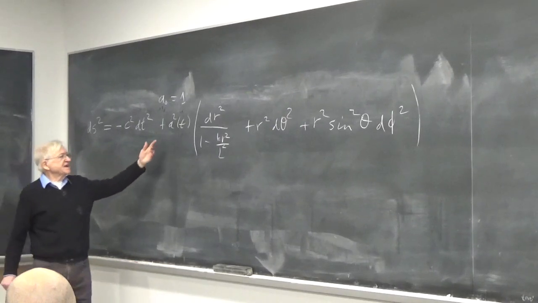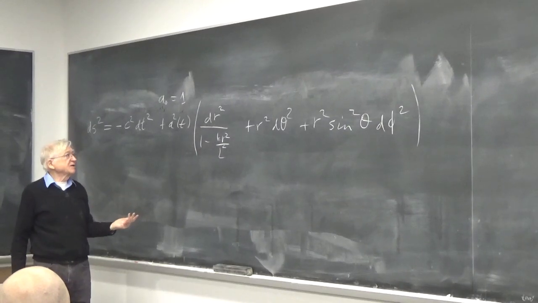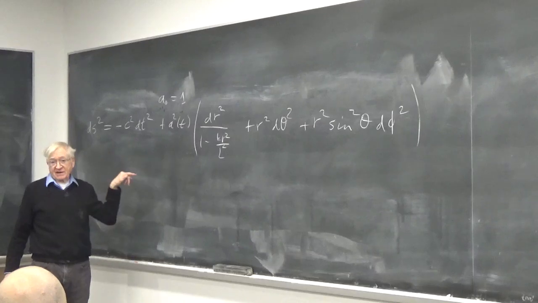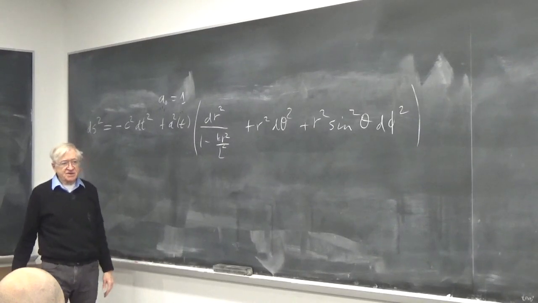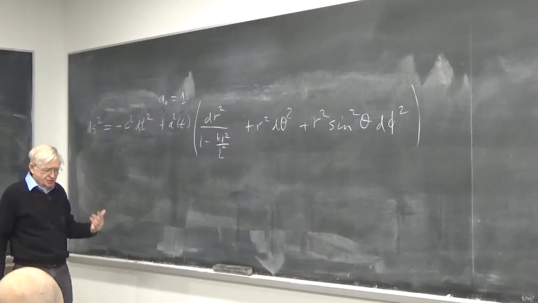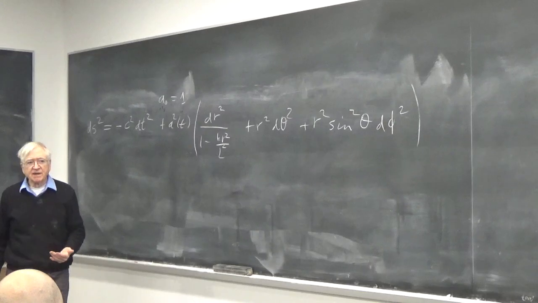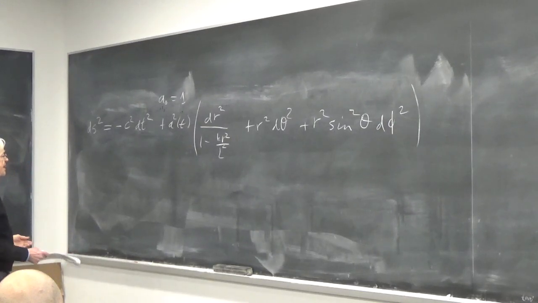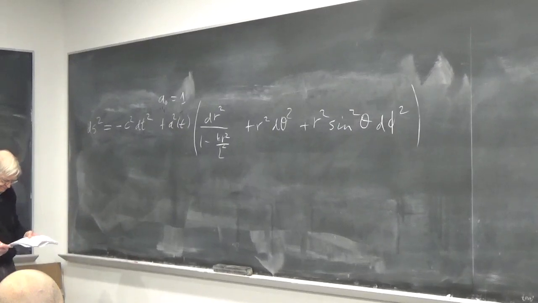I was going to say that A, at 380,000 years after the Big Bang, was something like 1 over 1,000. So there's been an expansion of a factor of about 1,000, which means that those 1 degree photons are now 1,000th of a degree. And that corresponds to a temperature of 2.7 Kelvin.